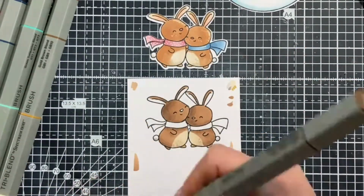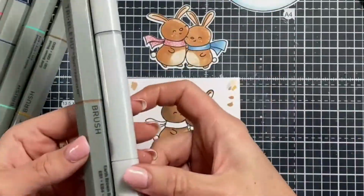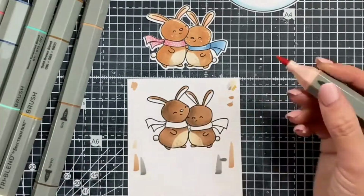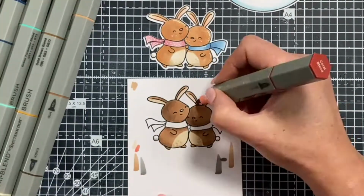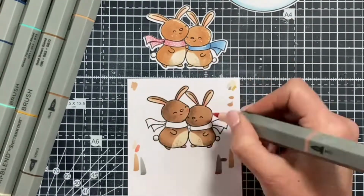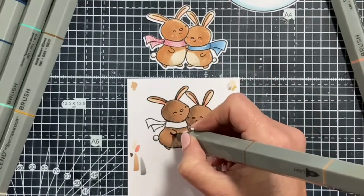So it was so easy to do, and I love that it's got this brush marker tip, which is very similar to the Copic markers. The only difference really, apart from the fact that they don't have quite the same range of colours that Copic does, is they are much longer. So for storage purposes, that might provide a little bit of a challenge, but I'm sure it's something that I can figure out.